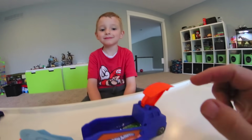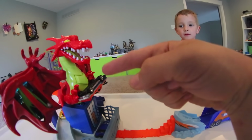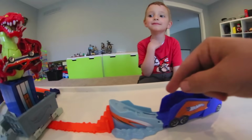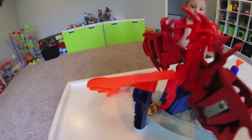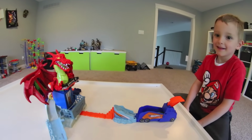Mm-hmm. But how we save them is we bash this down, which launches the car in there, and you hit him, okay? And that will make him spring upwards and hopefully save a few cars. But then we reposition this launcher over here, which hits him in the back, and then I think we've done it. Yes! I'm hoping that's what we do. Are you ready to do your first bash? Uh-huh. Launch it.